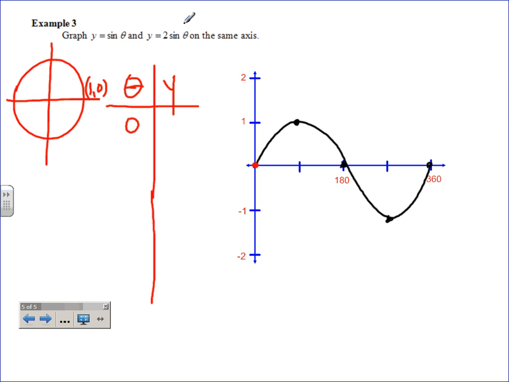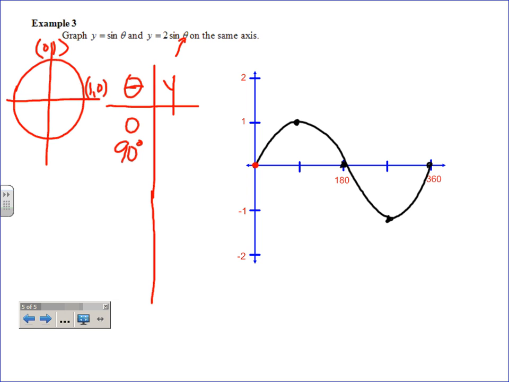So what's probably the next easiest place to graph a point? Where would you go next? I'd probably just go to 90. Could you go to 45 if you wanted to? Yeah. But why not just go to 90 degrees and see what happens? So where's 90 degrees on the unit circle? Otherwise known as pi over 2, right up here, and the ordered pair is 0, 1. Very good. And so now you're putting 90 degrees right there.